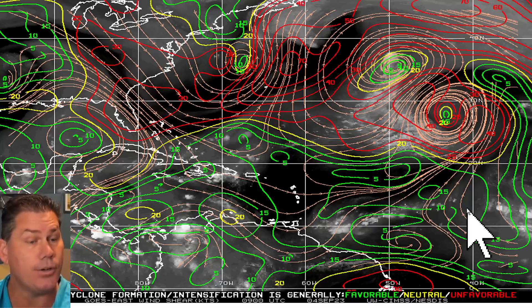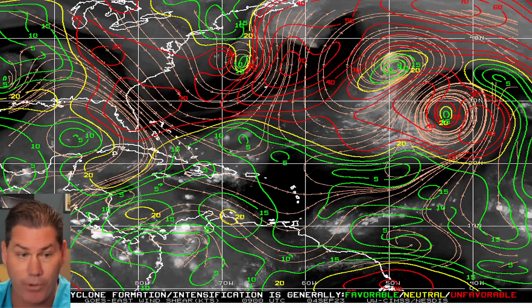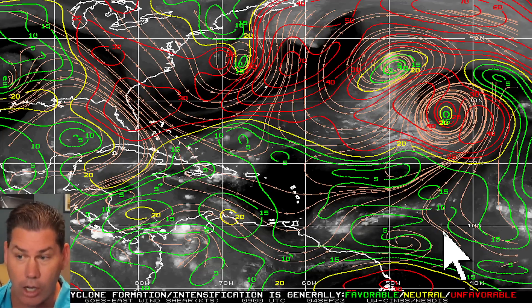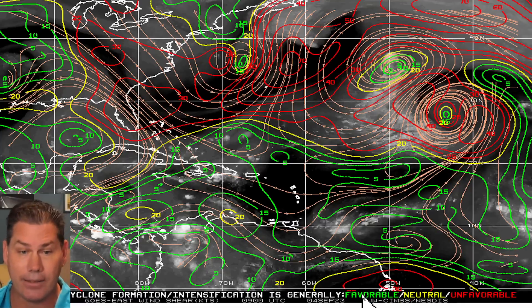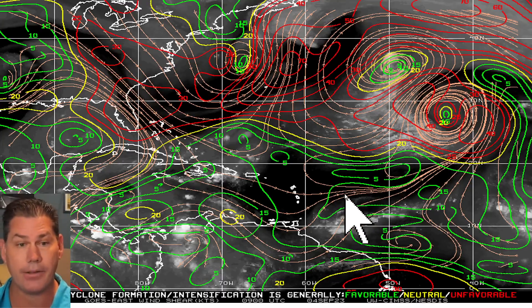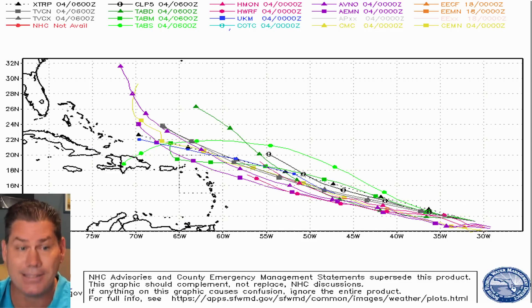What El Niños are known for is a lot of wind shear, so this is the opposite of what you'd expect — a much more favorable environment with a lack of wind shear, at least in the short term over the next seven to ten days. All these greens on the map show where Lee would likely go — that's a favorable environment. We've got a lot of guidance coming together and saying this is likely going to be a formidable storm. Looking at all the model guidance combined, it's pretty compact — all the models agree that once this thing has a low-level center and gets named, it's going to continue west-northwest with that ridging and higher pressure over the top.